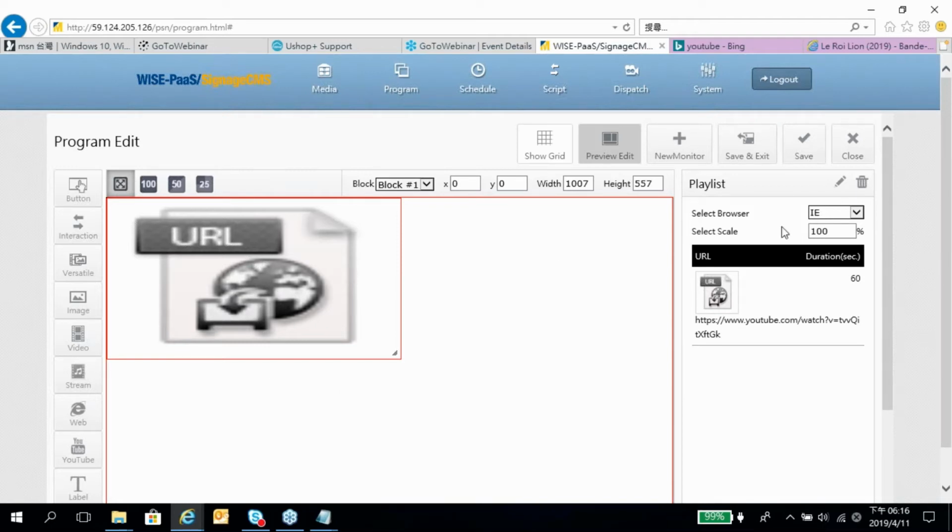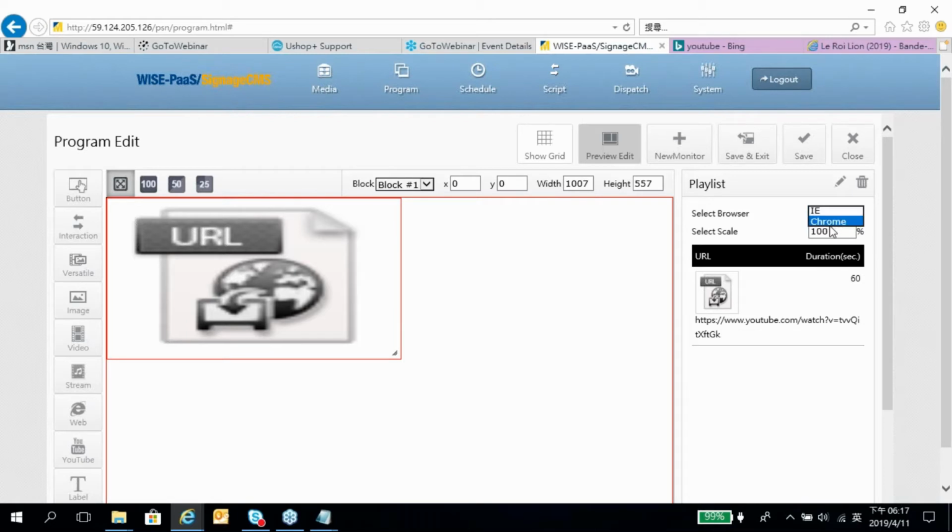And on the right side, you can change the default browser here. It's kind of a decoder, because some web pages, if they are written in Chrome layout, Chrome format, then it might show some error or mistake when you use the IE browser.